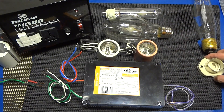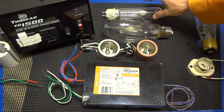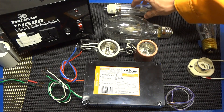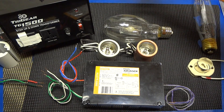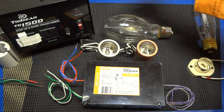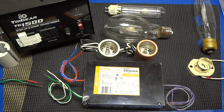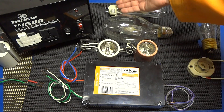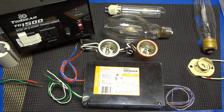This lamp was the first one out. A lot of companies took it and ran with it and brought out their own ballasts. It's a great lamp, however it does have some drawbacks. Being in such a small format, it actually increases the temperature at the arc tube, thus shortening its life just a little bit. Also, it requires a completely new reflector format and a lot of customers didn't like that.